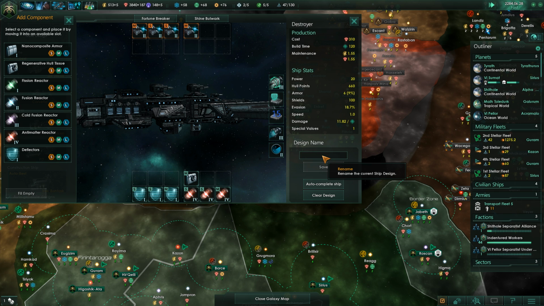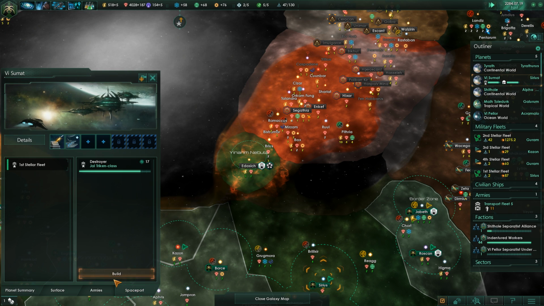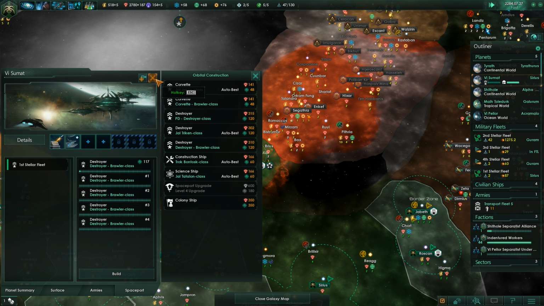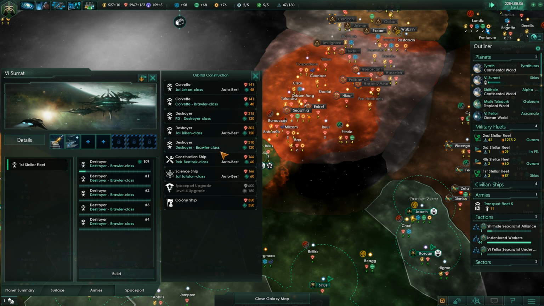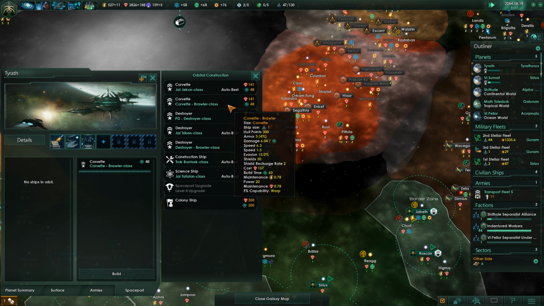And let's go to destroyer brawler. Should give us a bit more flexibility, but it does mean that right now we don't have a lot of use out of the other ships. And they are pretty expensive for the moment. The brawler class. Let's go for more brawler corvettes.